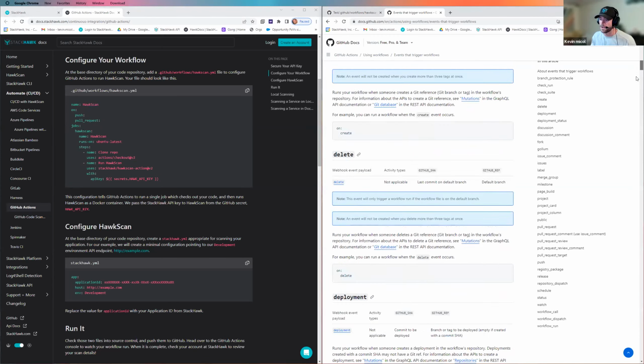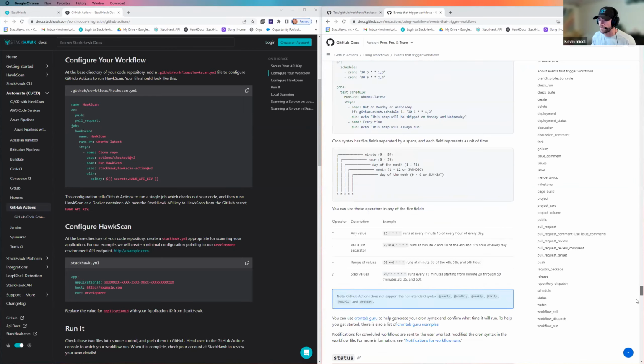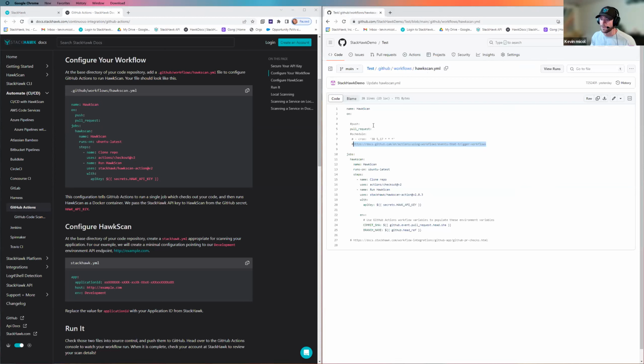This is all GitHub Actions stuff that you can do. So if you want to become a power user, I recommend you come in here and take a look at all these things. For today's example, we're going to be playing mostly with the push and the pull request. But scheduling is also something that you might want to use. So I've included that as an example. So for this example, let's comment out.